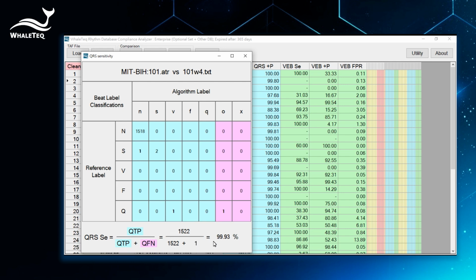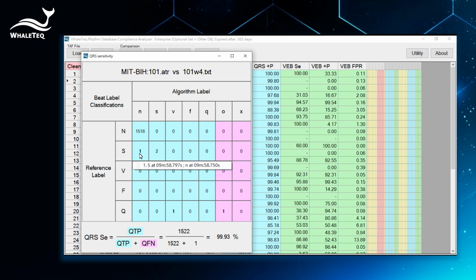Let's compare the algorithm label calculated by the DUT algorithm with the reference label. For example, the uppercase N and lowercase n are completely matched. In some cases, like here, the reference label is uppercase S, but the algorithm identifies it as lowercase n, so it's incorrect.